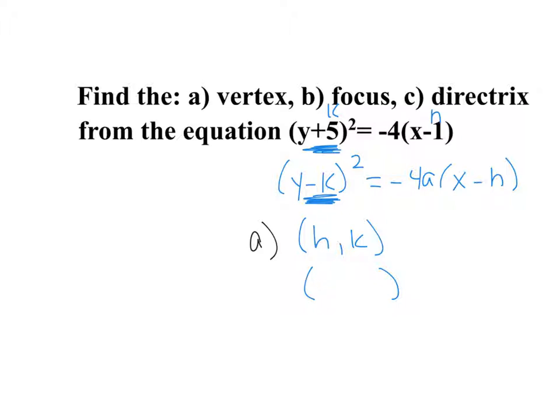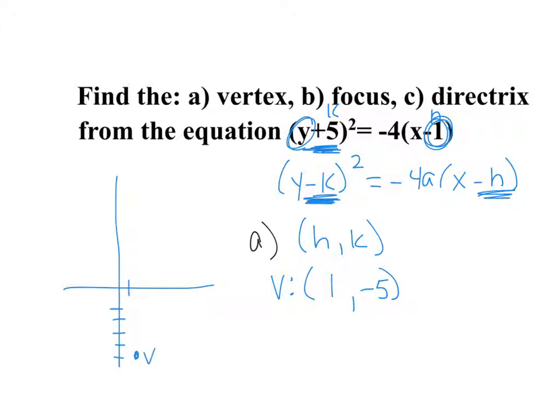The reason why that is our y value is because it is the k value, and it's also next to y inside the equation. What's next to x is a -1, and again, this is negative, so it will be a +1 inside of your vertex. So my vertex is this. Alrighty. So I'm going to make myself a quick picture here. I know my vertex is at 1, -5. So 1, 1, 2, 3, 4, 5. That's my vertex. Now, looking at my equation, I can tell that my parabola is opening up towards the left.